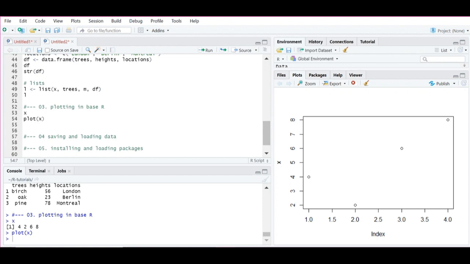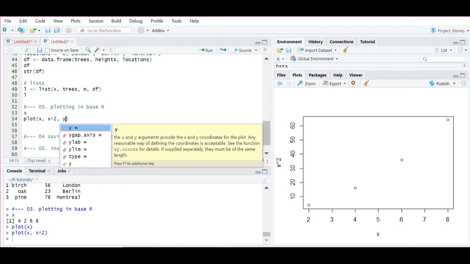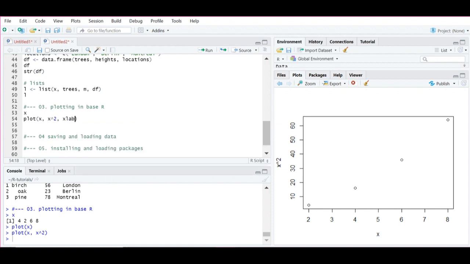But we could also make a scatter plot if we write, for example, plot x against x squared. And this will give us this kind of plot where on the x-axis we have x, the vector that we created, and on the y-axis we have x squared. We can add some more things to this plot. For example, we can add labels to the x and y axes using xlab.